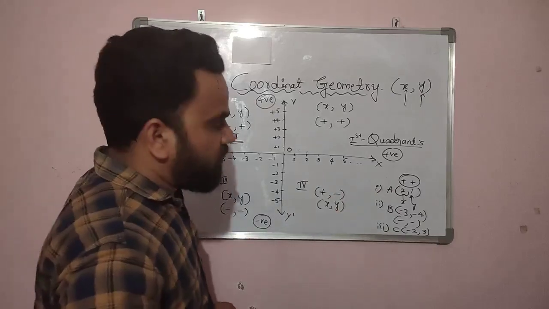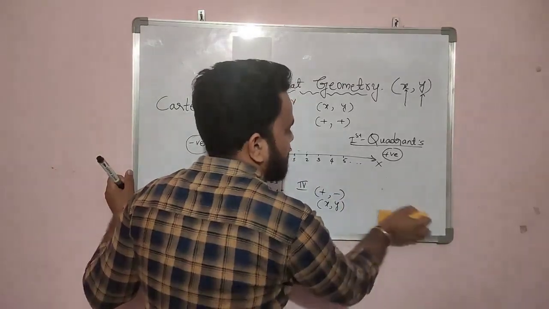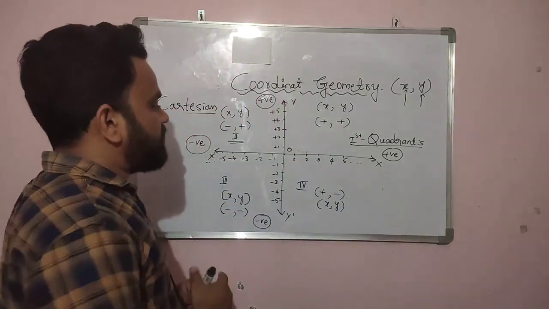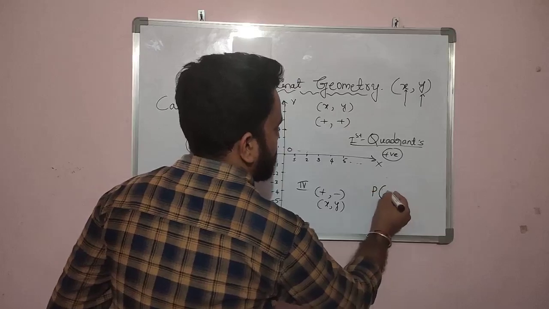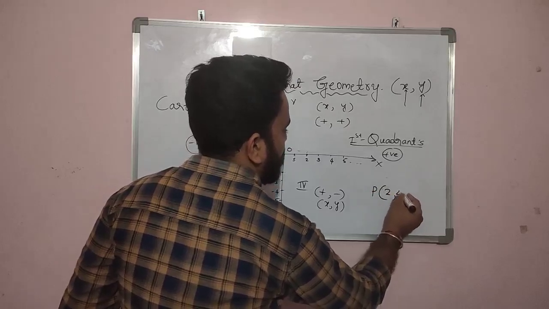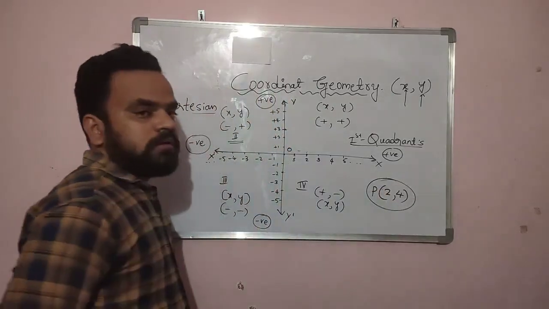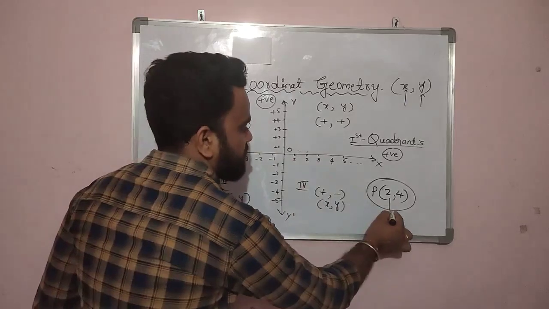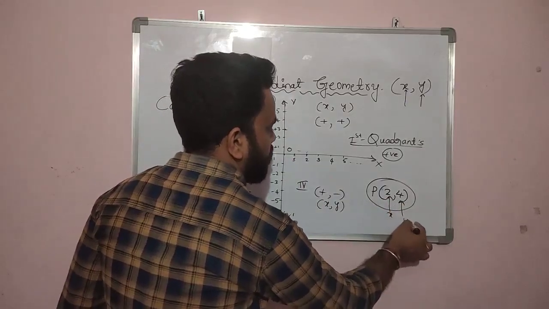So this is about the 4 different quadrants of coordinate geometry, where exactly points are located, and what the symbols are. If they give you a point like "locate the point P of 2 comma 4 in the graph," they are asking you to locate this point in the graph sheet. See, just observe, as I said, first it is always x, second it is always y.